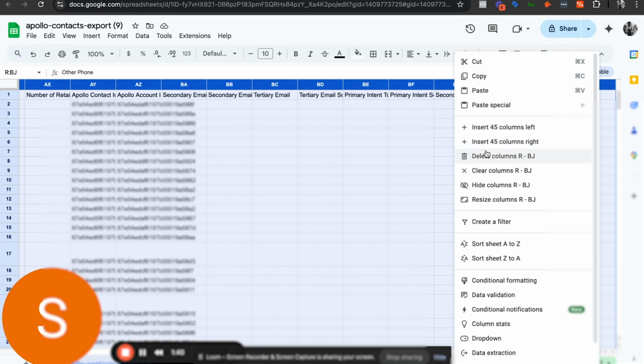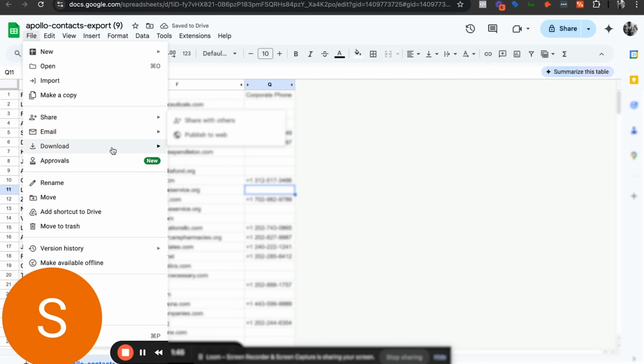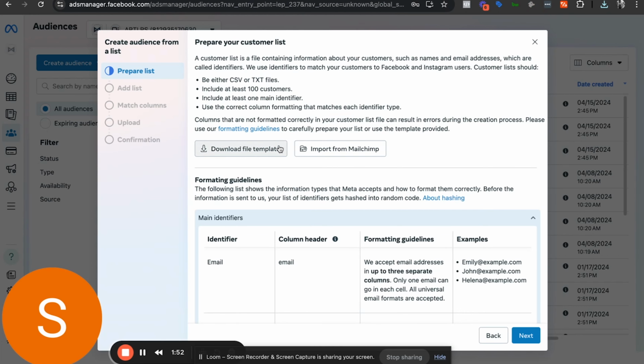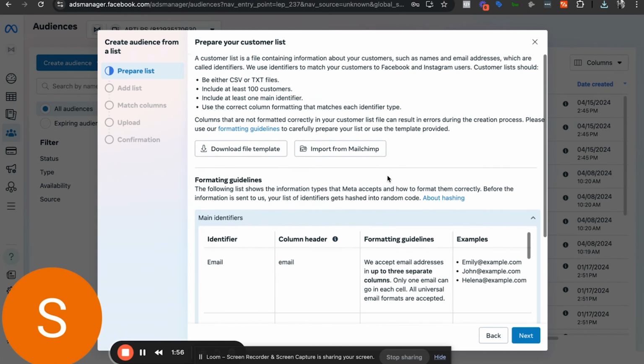But I'm just gonna hide all these columns, and then this file, I'm gonna download it as an Excel file, and then I'm gonna make sure to import this audience.